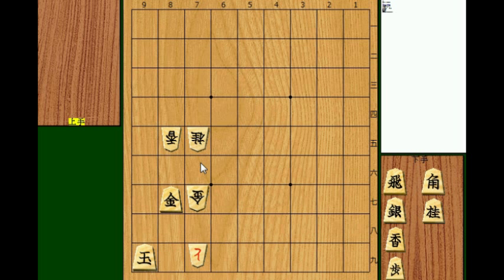But now he can make this check and you go away. But now he's gonna make this knight sack. You take it, it's a checkmate. So you'll try to move away, but it's a checkmate by gold drop. So actually, all the middle blocks have failed. So, is it a checkmate anyway?